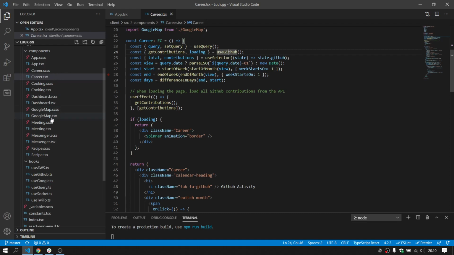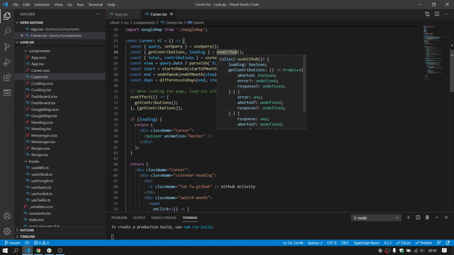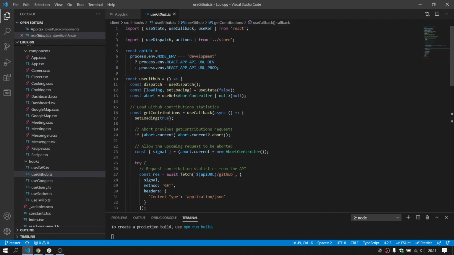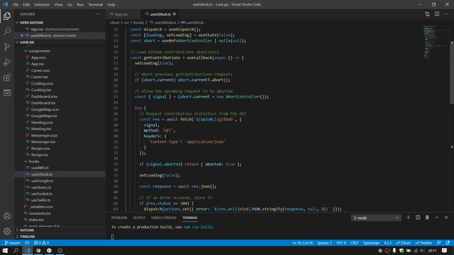It uses the fetch API. So a bunch of people install all kinds of plugins to make requests, HTTP requests, but I strongly advise against it. The default new API, well, not even that new, it's pretty old by now. Fetch API is very useful and very simple to use. So let's show it. Okay, use GitHub.